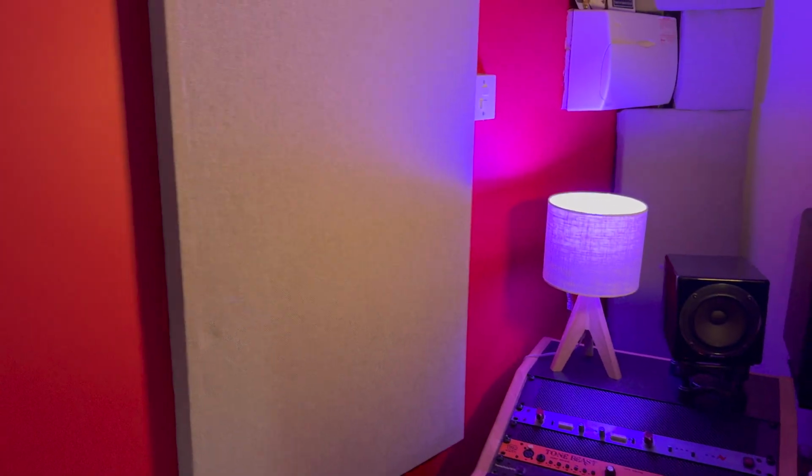The main areas that you're going to want to focus on, first of all, is the corners. You're going to need some sort of bass traps in the corners. You then need to think about where you're going to be performing. So for example, if you're singing, if you're recording acoustic guitar, you're going to want some treatment either side of where the microphone is, and probably behind you as well, because that's where the microphone is pointing. And then thirdly, you need to consider some acoustic treatment around your listening position and also your speakers. You probably want something behind the speakers, and you probably want something at the side and above your listening position in an ideal world.